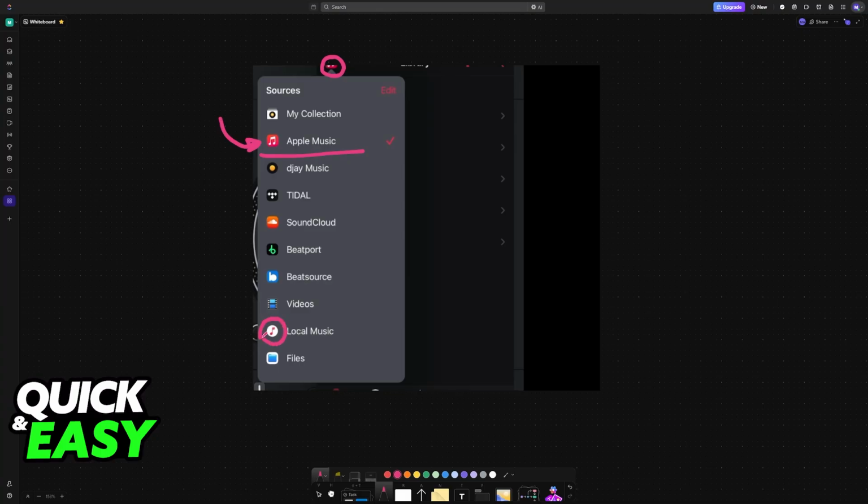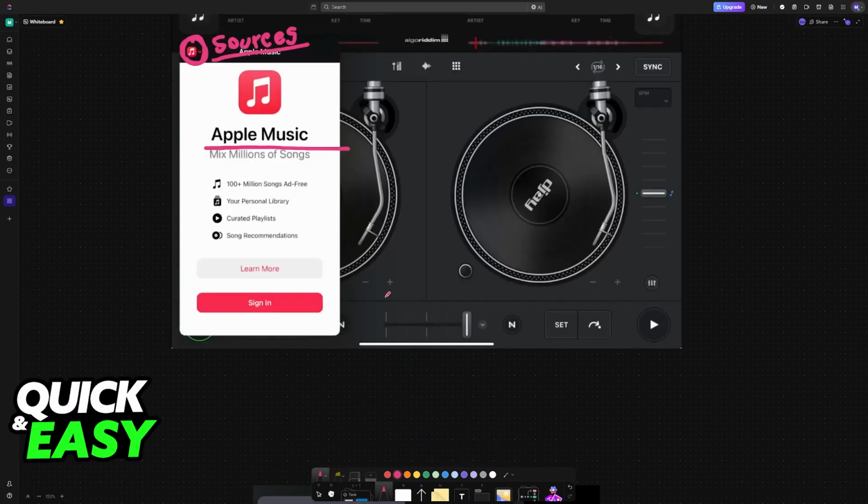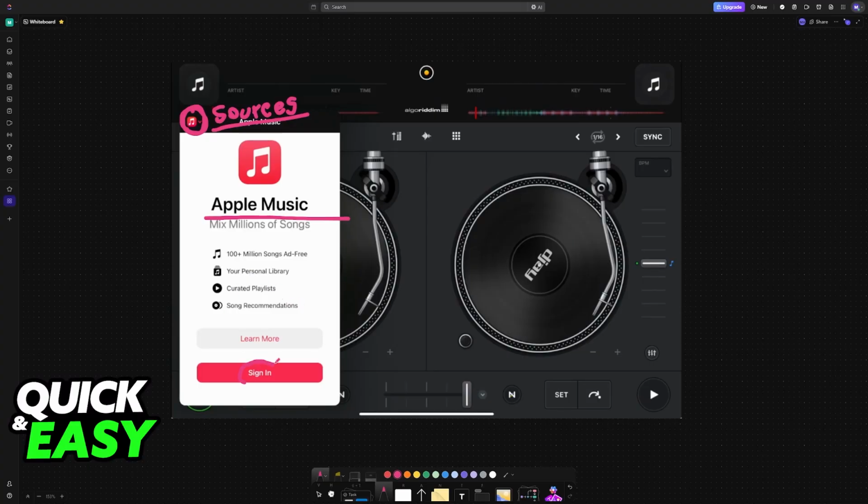They have local files, and while the icon might appear similar, the Apple Music icon is going to be this orangish-red square. So tap this one. Once you do this, you should see the sign in screen for Apple Music, allowing you to sign into your account, which is going to connect all of your albums, songs, playlists, and so on directly into Djay. So make sure that you log in and everything will be loaded into the Djay app.